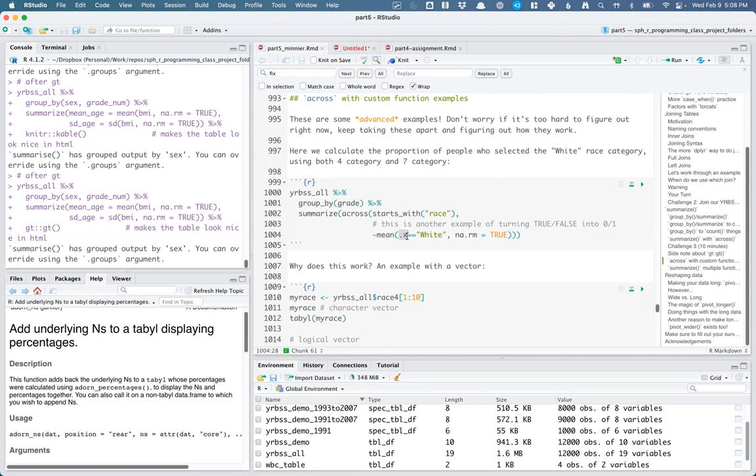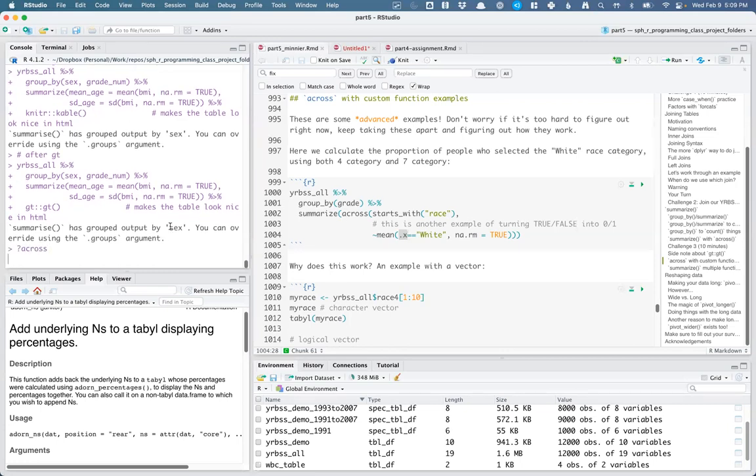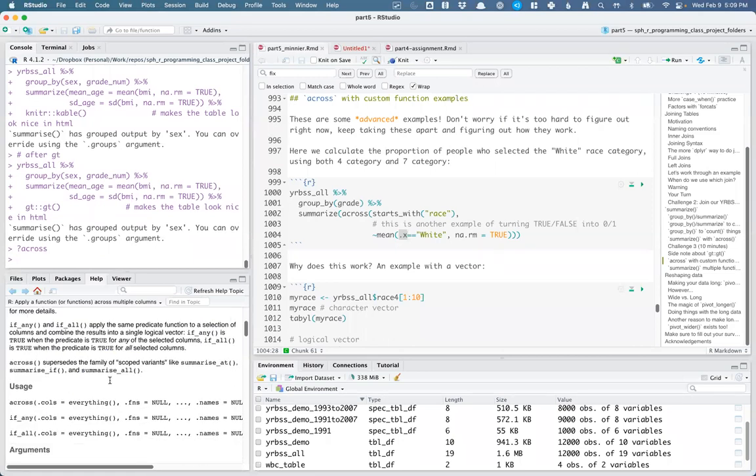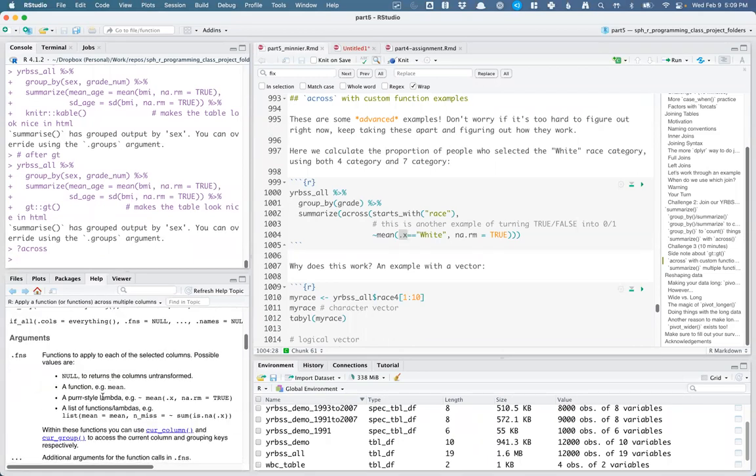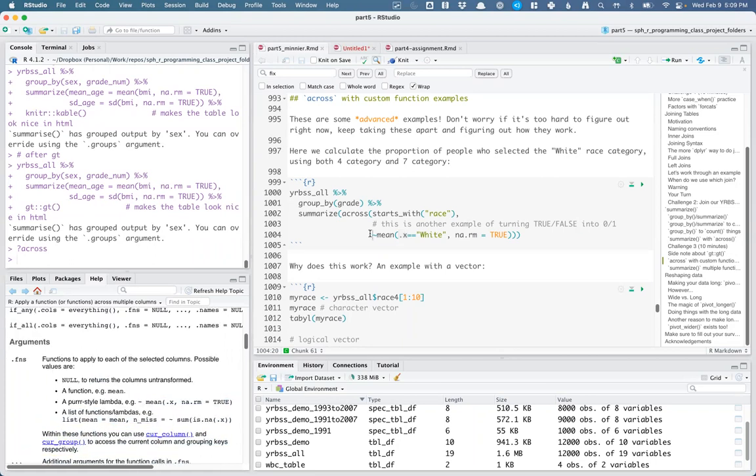Weird R formatting standards, I don't know. Sometimes it's a dot, sometimes it's a .x. So that is confusing, I admit, but it's an R thing. So that's why we do it. And you can look at the help for across. It should tell us a little bit more about that. It's showing an example here of using it this way. This is actually the functions argument, I could have specified that. So let's look at the output of this.